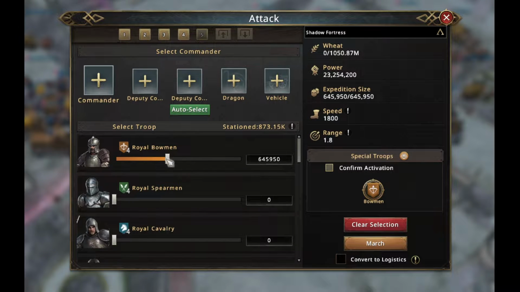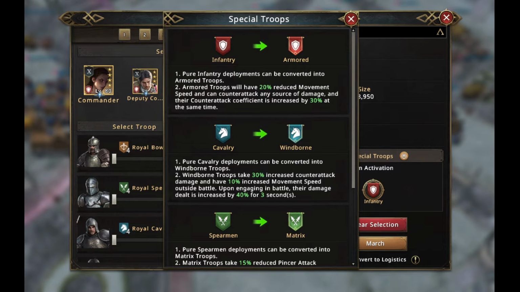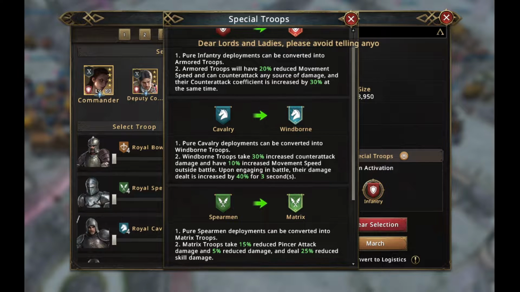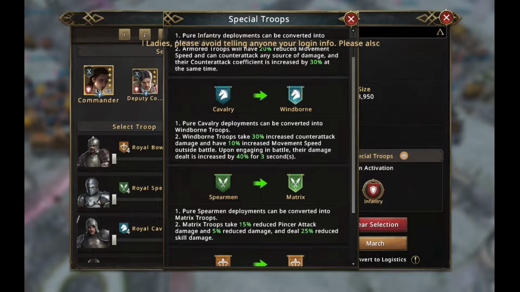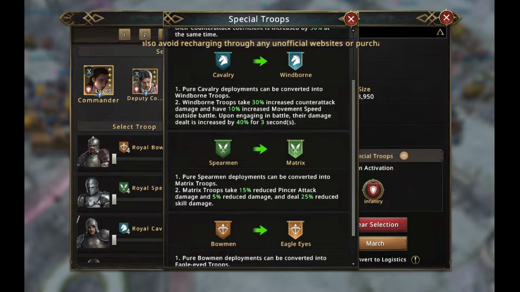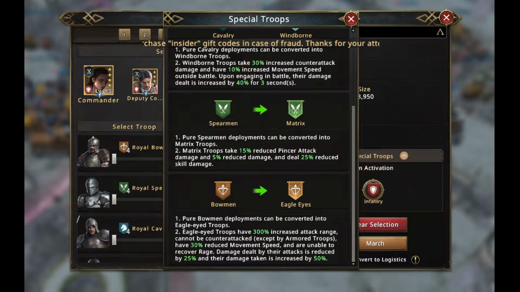When you set up your deployments, it's best to have them pre-set up, like so. When you have them pre-set up, you usually take one troop type. Why? Because you can specialize troops. For instance, when you have only infantry, you can convert them into pure infantry. Same goes for cavalry, you can convert them to pure cavalry. Same applies to spearmen and bowmen, and each pure formation will have bonuses. So it's very worthwhile to deploy one troop type. And as you can see here, mine is infantry, so in my case I would go for pure infantry.